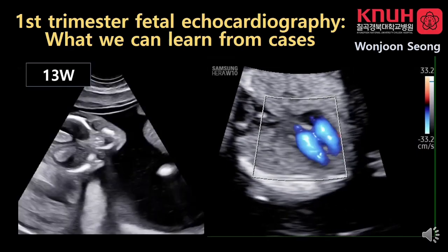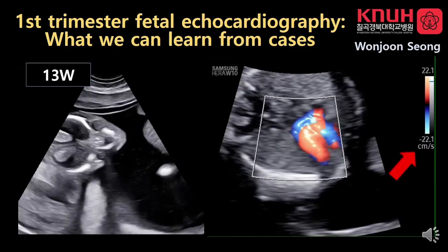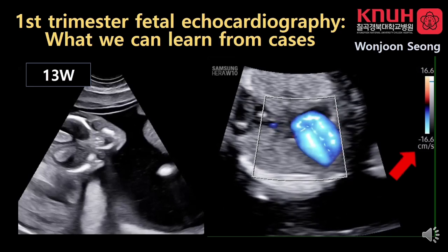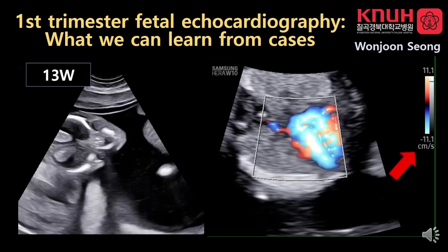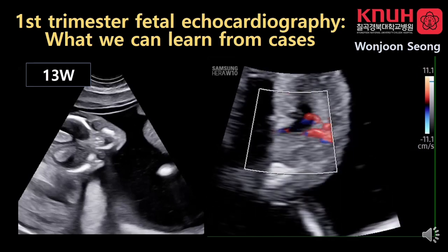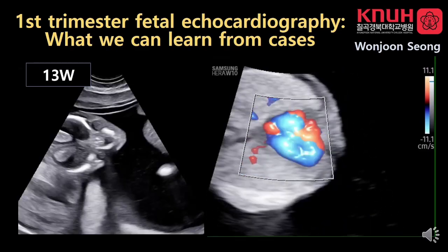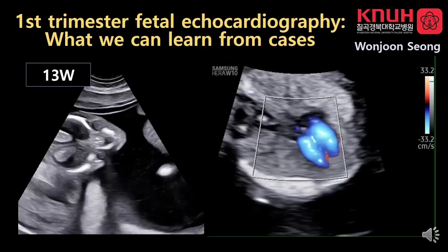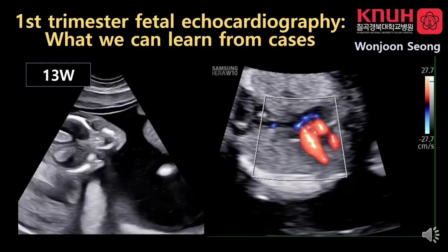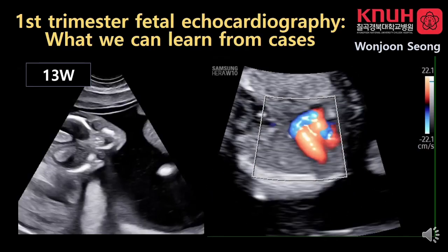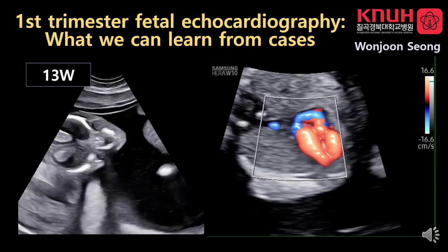What about the fetal heart? This is a typical four-chamber view. The lower the frequency of color Doppler, the more abundant flow you can see. Normal cerebral view, and finally you can appreciate the lower and upper pulmonary veins connected to the left atrium. This is the heart of this fetus. It's very similar to what you can see in the mid-trimester heart.